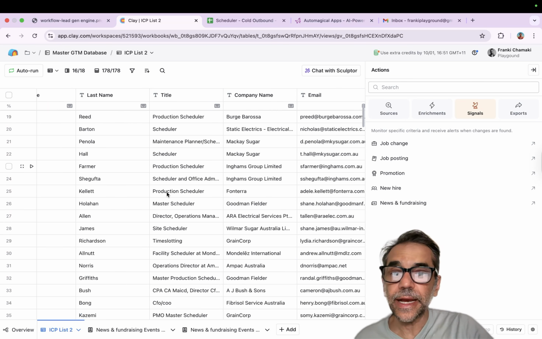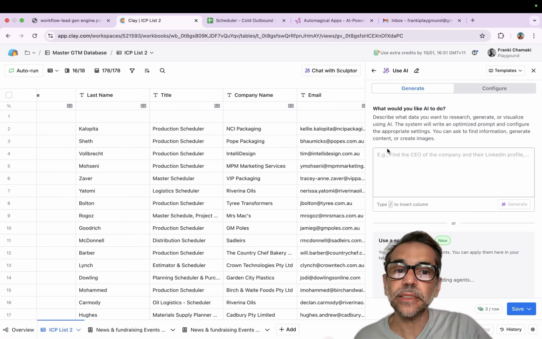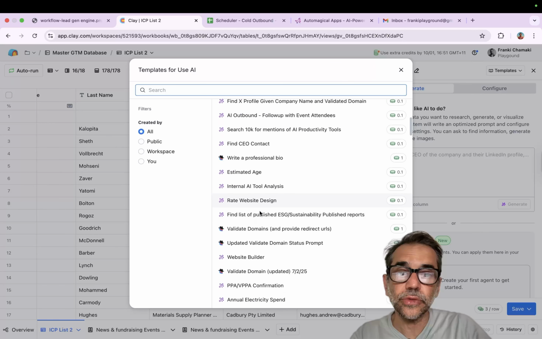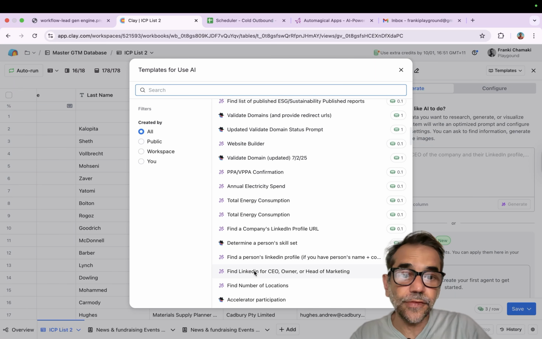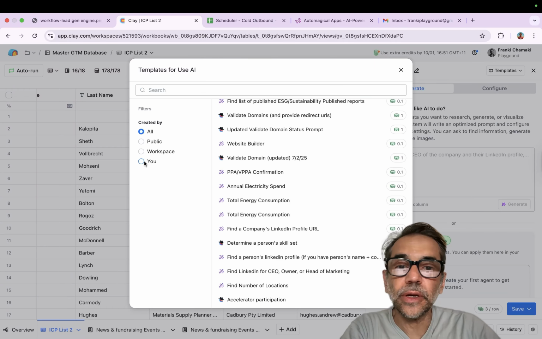Okay, so you can use that technique, or if you're a little bit more advanced, you can use Clay's own AI and create a custom approach to it. So you can save that. If you go to browse, there's a whole heap of people that offer these ones they've done before. As an internal AI analysis tool, or there's another one here, find CEOs and head of marketing. So there's a lot of those you can search for, depending on your business. Or you can save your own.